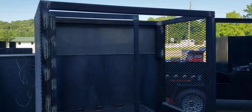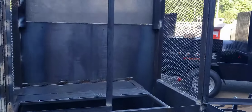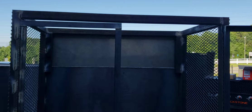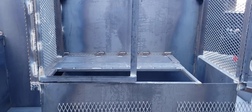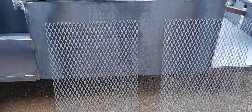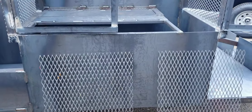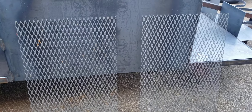This is the sink cage of that Mega Godzilla — came out really good, I'm really proud of this. It's really square; we measure twice and cut once, so we give you a pretty squared-up piece of equipment. Here are two expanded metals I just cut to go in these doors.